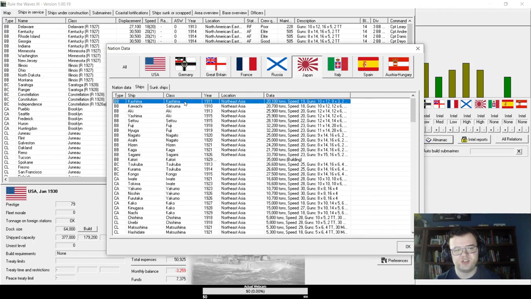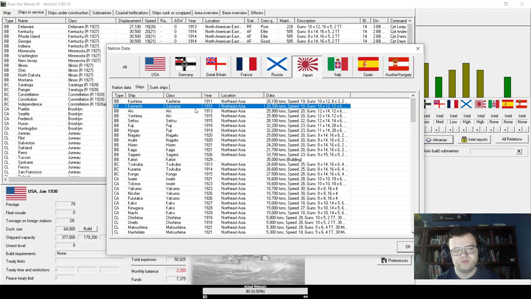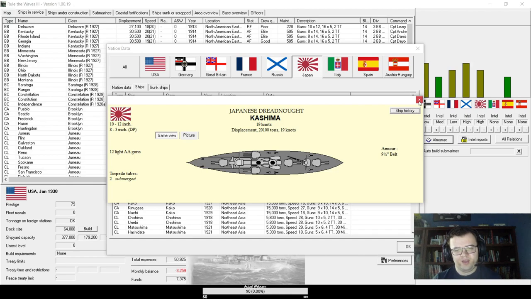The oldest is Kashima from 1911, although Satsuma might actually be older. Not clear on why the order's this way. Kashima, 20,100 tons, 19 knots, 10 12-inch guns, which is 5 twin turrets, 2 of them are wing, 9.5-inch belt.